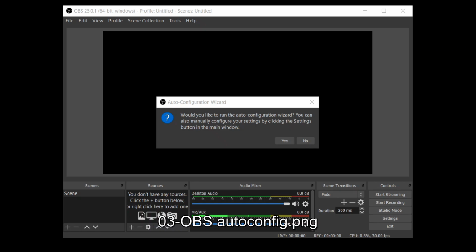Then you will see an auto config screen once you first install and start up OBS for the first time. This automatically configures your system to use OBS and picks the settings that will work for yours.